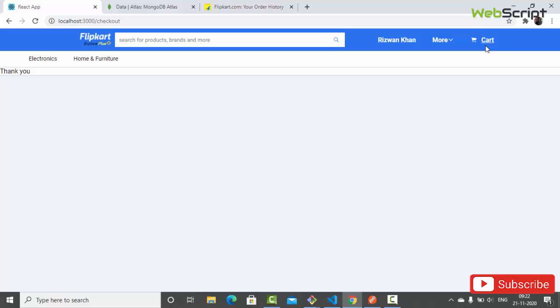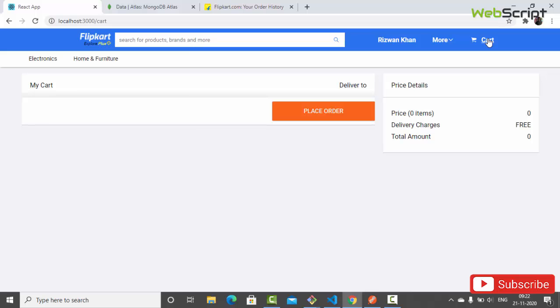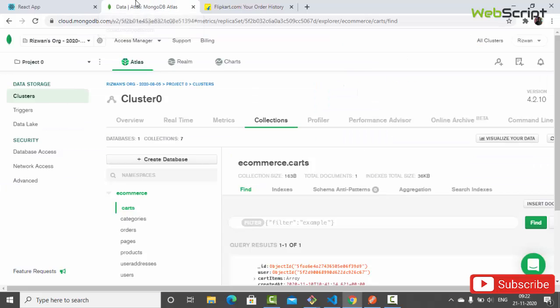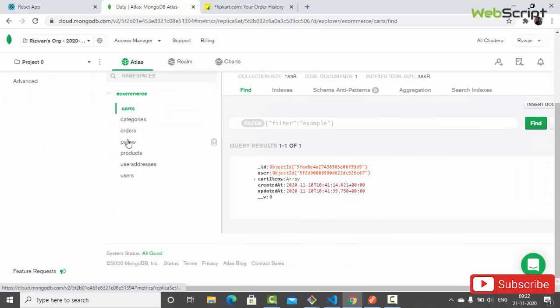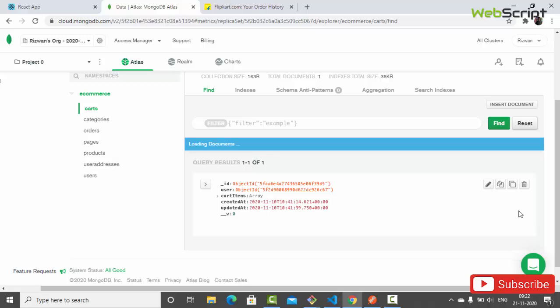With your last time's code, if you go to the cart, you will see the cart items. And right now with this updated code, you are not going to see your cart items because that's already placed. And yes, our cart is empty. Also, it is removed from the database as well. So you can go to the carts. Where is our cart? So here is the cart. You have to reset this.